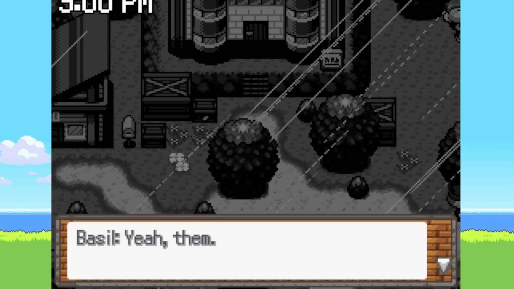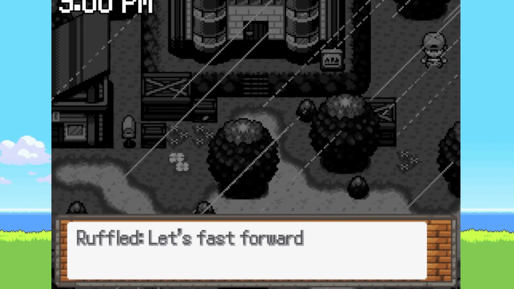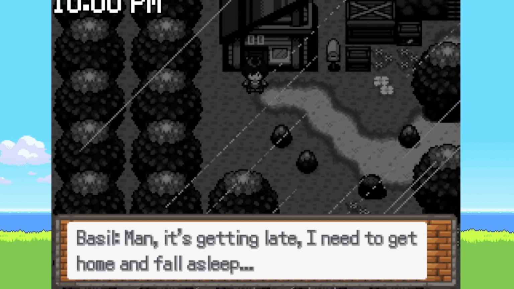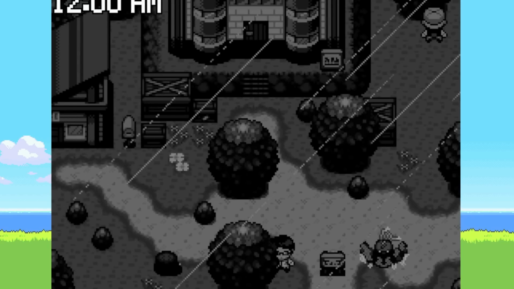But that's not all. There's still a few other cameras and locations we need to check out before we know exactly what's going on. So we check the other location, which is 10 p.m. And well, it's getting late, and we fast forward to Buckeye leaving the lab as well.